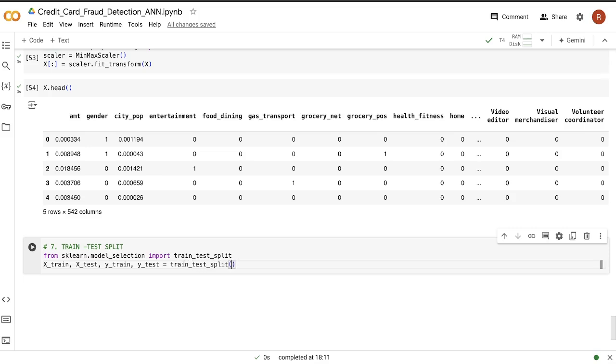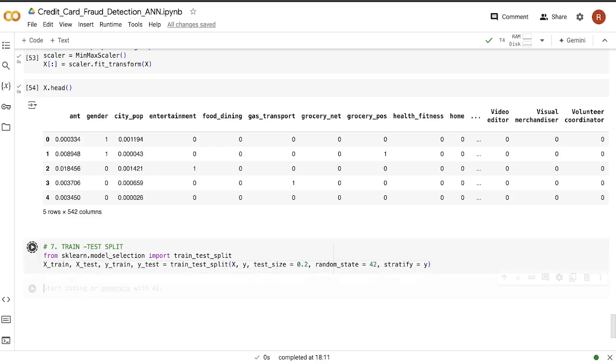And here I will provide the input data frame, that is x, and the target feature, which is y. Then the test size, you can give any test size as you want. I will say 0.2, that is 80% data in the training set and 20% data in the testing set. And then random_state is equal to 42. And I will also say stratify is equal to y, that is I want equal number of samples of every category in the training and testing set.